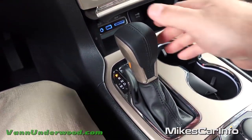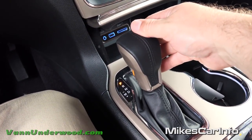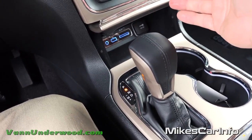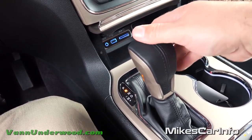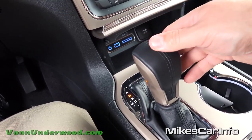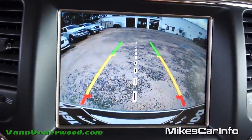So here's your shifter, and this is a little bit different from the previous years. This is just more of a traditional shifter that people are going to be more familiar with. The previous models had an electronic shifter that was slightly different. So let's go ahead and put it in reverse so we can check out the backup camera.